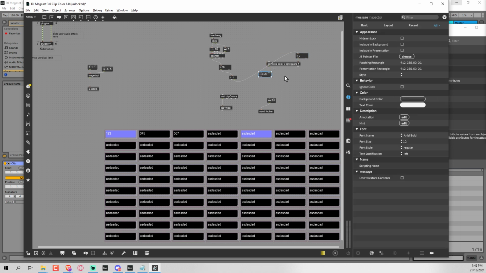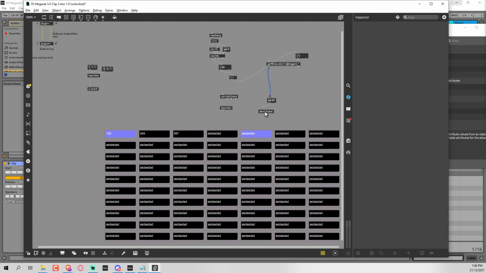So that's all good. That's going to sequentially go through, and then we need to set that as the send object. Then we need to send the clip color to the send object. That should work, you know. Yeah, he says. Let's try.